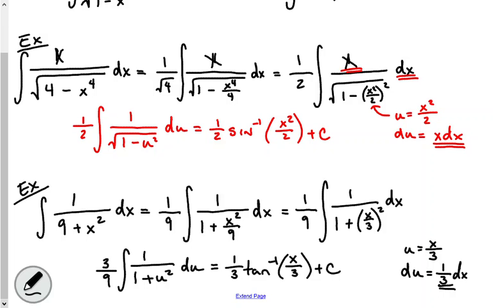If it was 3x, like if u was 3x, then du would be 3 dx, and then I would divide by 3. I don't know why I was thinking you have to divide. You don't have to divide by the coefficient. You just have to take out the coefficient of du. Yes, the coefficient of du. But you divide by the coefficient of dx. Like if you left the 1/3 with the dx, then you would divide by 1/3, which would be multiplied by 3. Yeah. Okay. You can learn this way and do it this way. That's totally fine. If you like it like that, do it like that.